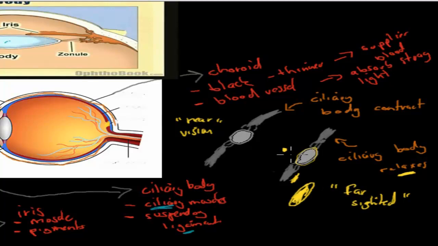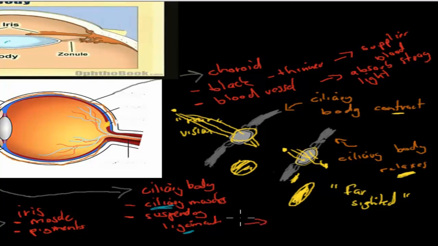Whereas if the ciliary muscles are contracting, this muscle becomes longer and it will squeeze. So you can see now the lens is squeezed. It's got more of a round shape as opposed to a flat shape. And this happens if the actual object is far away. The idea is that it allows us to focus light in a slightly different way, which we need to be able to see clearly both far and close by, right? So the ciliary body helps us to focus the lens depending on whether things are far away, in which case the ciliary body will relax, or close by, in which case the ciliary body will contract. But this was an oversimplification. There's a bit more to the whole process, but I just wanted to give you a quick idea of what the ciliary body does.